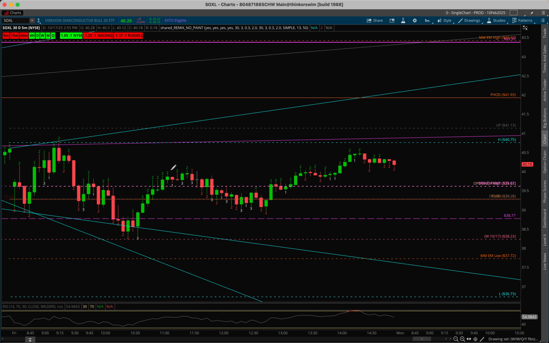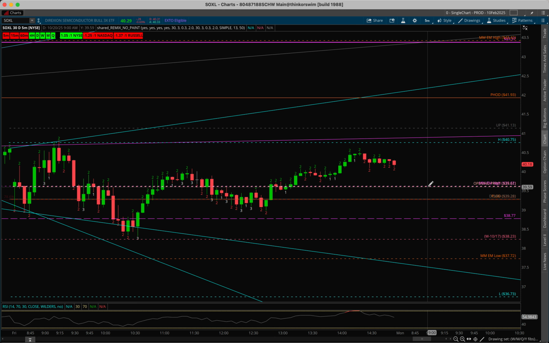So looking at today's price action, just looking at the scalping chart first, like we normally do, we have the major 4-hour levels on the chart here. We've got previous high a day, overnight high, previous low a day, and overnight low. Along with the opening print, which happens to line up with the market maker's expected move high for the week. That's why it's kind of hard to see here, but at 39.61 we did have our opening print.